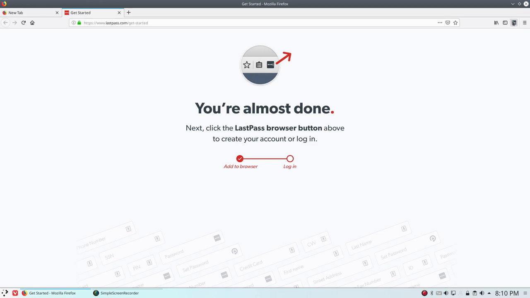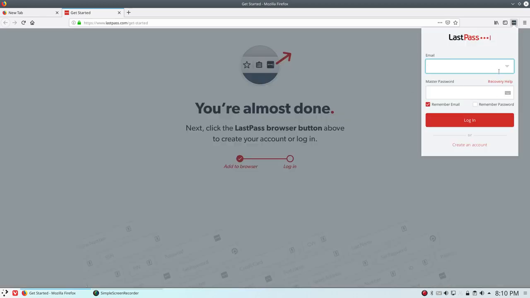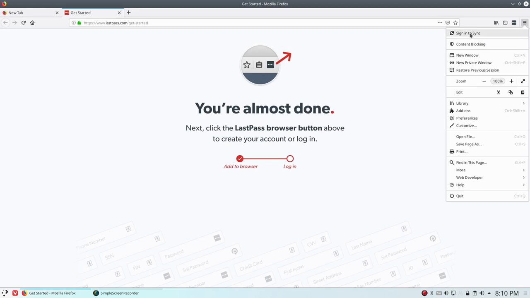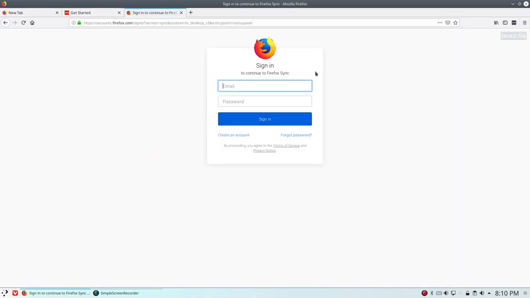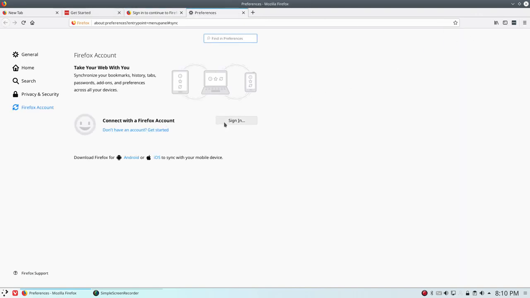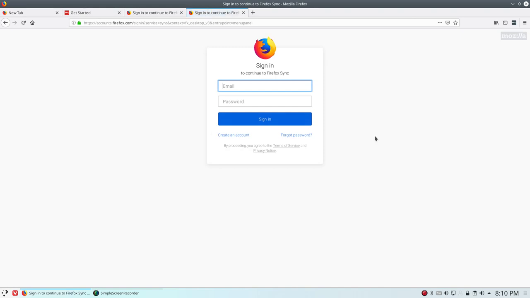So the next thing I'll do is log in, of course, sign into your account. And then I will look for my login account for Firefox. Make sure that I put everything in so that the bookmarks and the extensions and everything else comes down, because we can sign in, we can sync a lot of stuff, but we can't see it right now here. So bookmarks, extensions, themes, stuff like that, we can sync it online. So when you do a clean installation, everything just comes down, and all your extensions that you like and love and your themes are all there on your new system, whatever desktop you're on. BSPWM, Openbox, in this case Plasma, everything is synced again. So that's why I love these browsers.